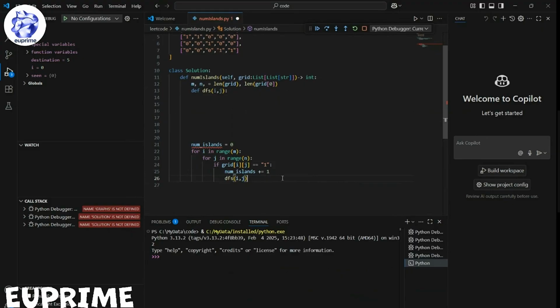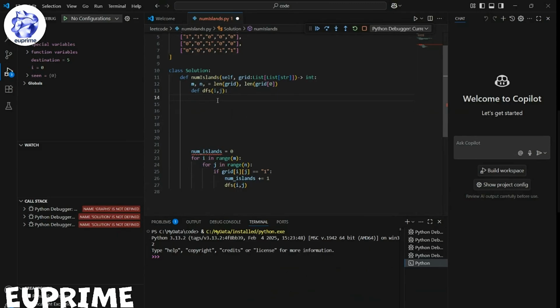The main logic is, first we figured out we are using DFS, and then we use number of islands as a variable, and then we went into the grid, understood when the grid entry is equal to 1, and every time we encounter it to be 1, with the help of DFS we were able to count that as an island.